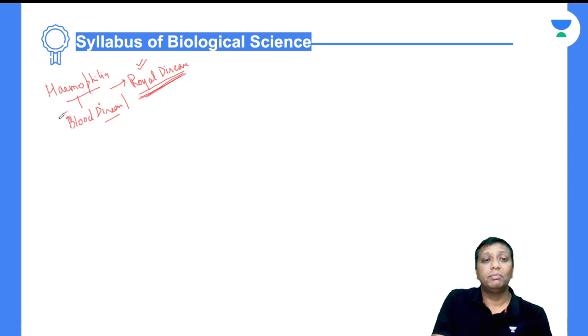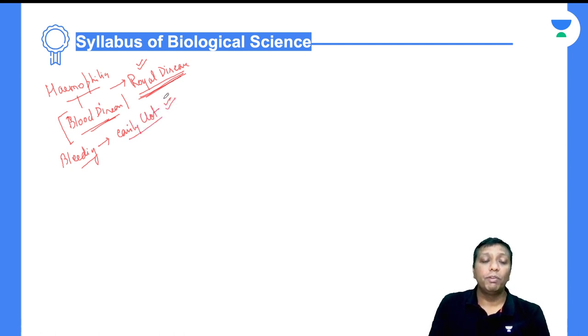What happens in the case of hemophilia as a blood disease? Just see, guys. Whenever you have a bleeding, in these cases the blood does not easily clot. And if blood does not easily clot, there is massive blood loss from your body, and you will become weaker and weaker. The blood should not be lost from your body, because your body has 5 to 5.5 liters, and this much blood is enough for your body's energy and everything.